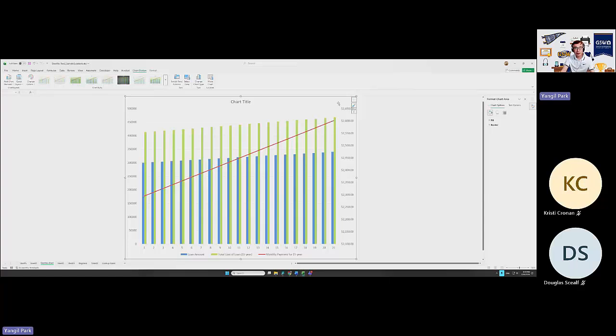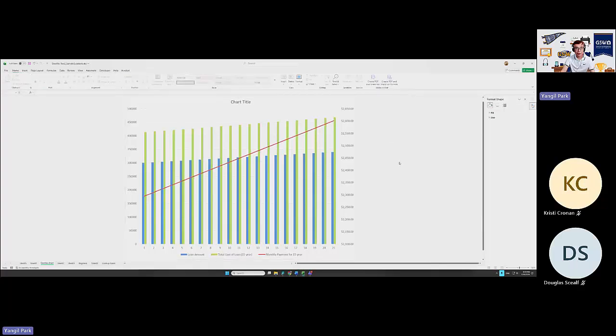And the step may also ask you to create some more chart elements. For example, a data label on only one of them. Let's say the step asks you to insert a data label on this line, which is monthly payment. So I'm going to click the line.